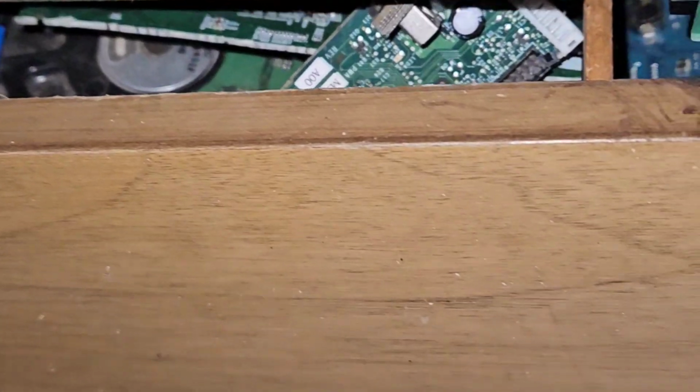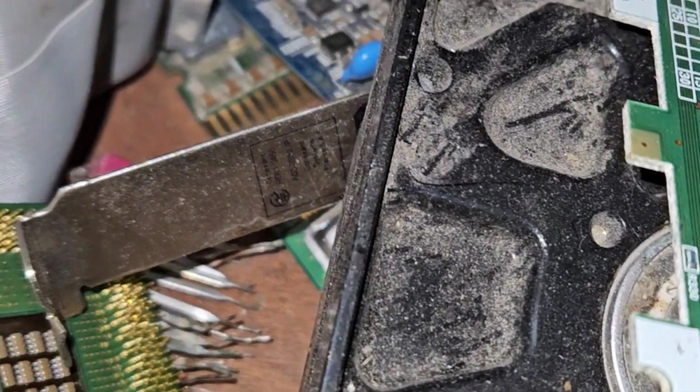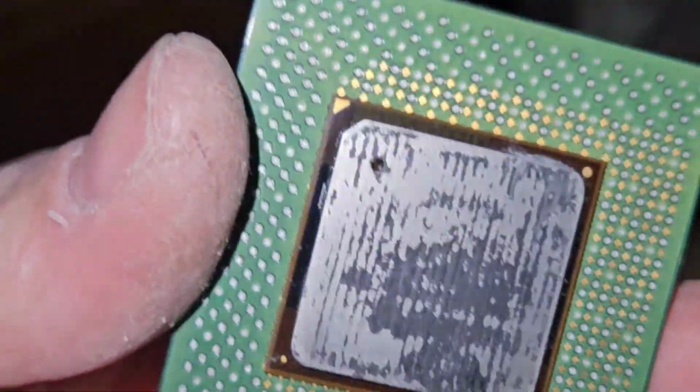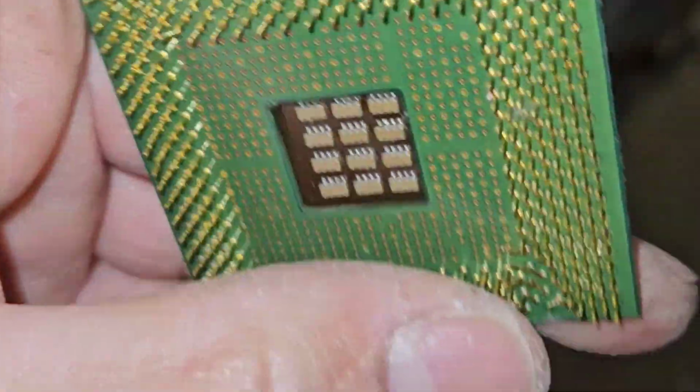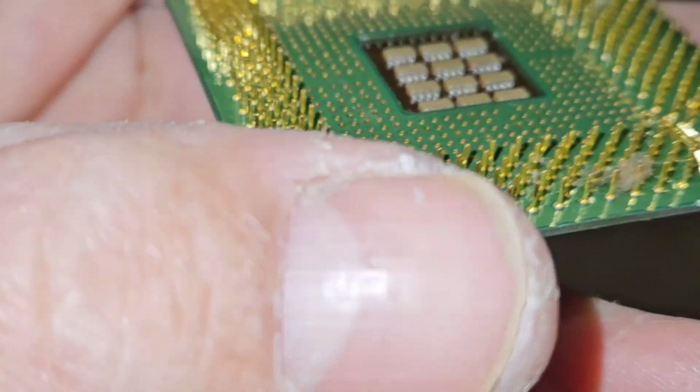I don't get a lot of them, but when I do, I stick them over here. Got the pins in there. There's a chip. All kinds of stuff. These chips. These are the best right here, man. The old processor chips. Look at them gold pins. They are solid gold pins.